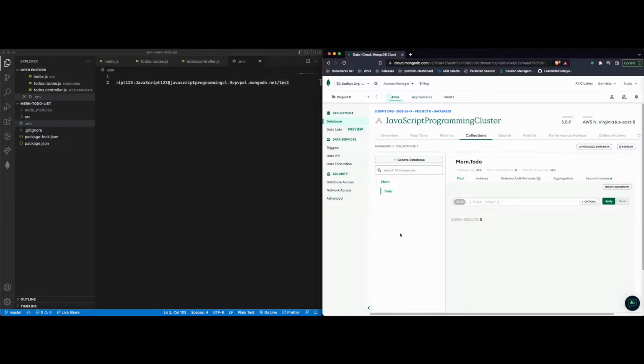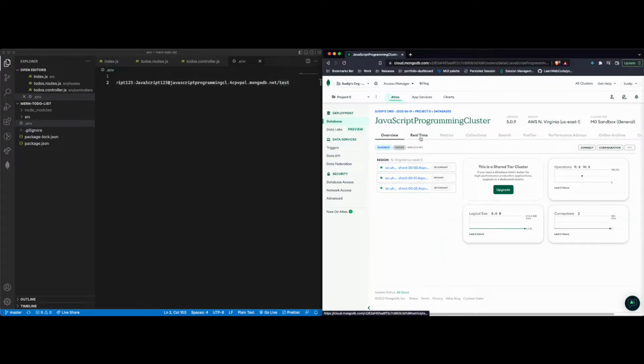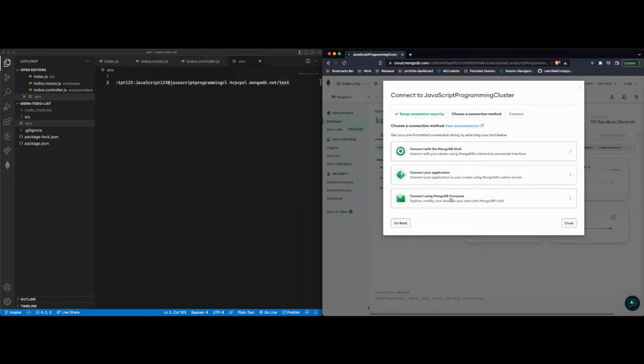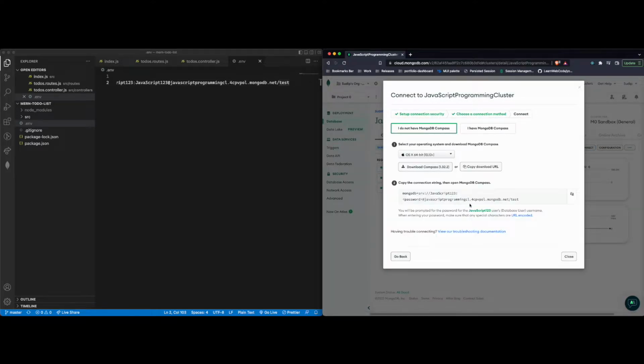Now we have created our database. So the name of the database is MERN, and we have a TODO collection over here where we will add a bunch of TODOs. Now if I go back to overview again and go to connect again, connect using compass.